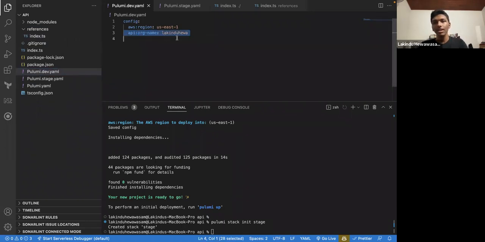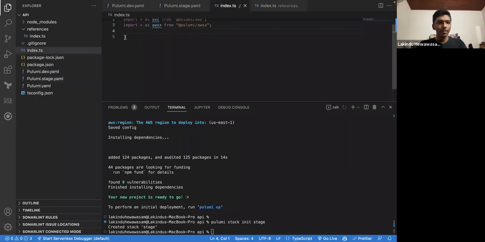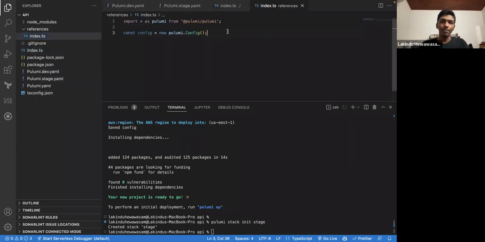Why we do this here is because you can inject these values during your build pipeline. You can directly inject them rather than talking to them through config like this. You can inject them into your pipeline so no one can even see what this name is. So for security purposes, you can do that. But for demonstration, I'll just leave it simple. Then you can get your org with config.require and give the name, and that will give an output of the organization name that we have.